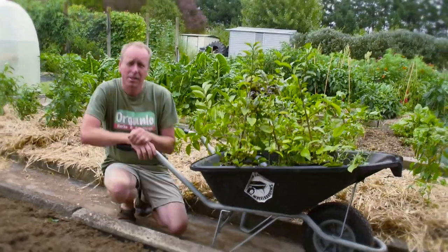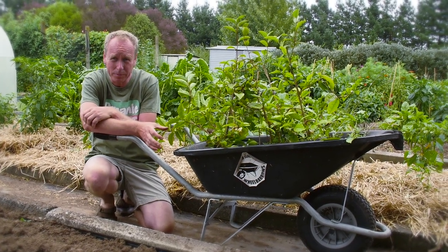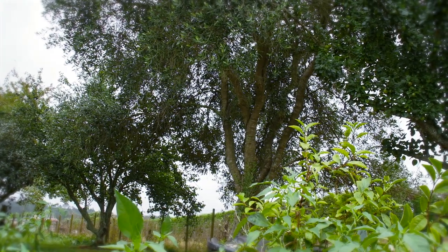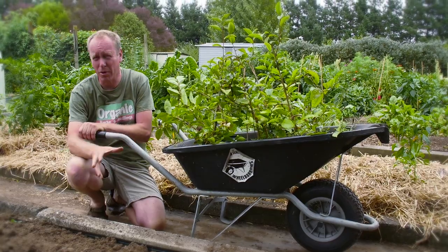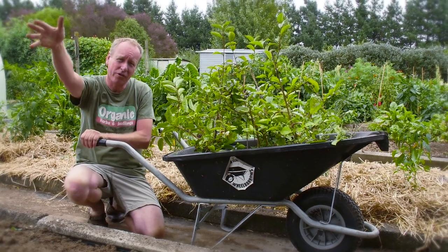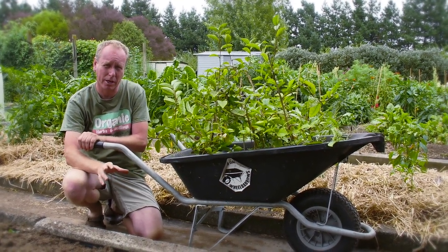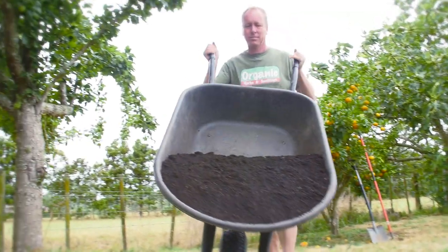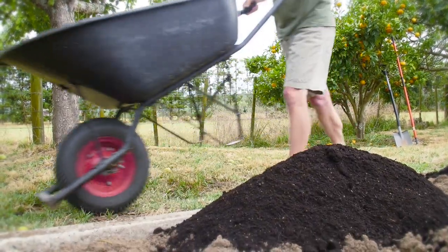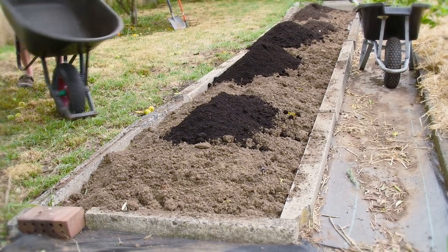Like all Camellias, the tea plant has specific requirements. They do like a slightly acidic soil. They're very hardy but I'm planting them under the trees here because they do like a bit of protection from strong frosts — it does say they'll go to minus five. The other thing about planting under the trees here is that it's north facing and they're going to get some shade during the hot period of summer, which they also like. Another important requirement with Camellias is good drainage. If you've got heavy clay soils or bad drainage, especially during winter, adding organic material or even things like pumice and sand really does help.